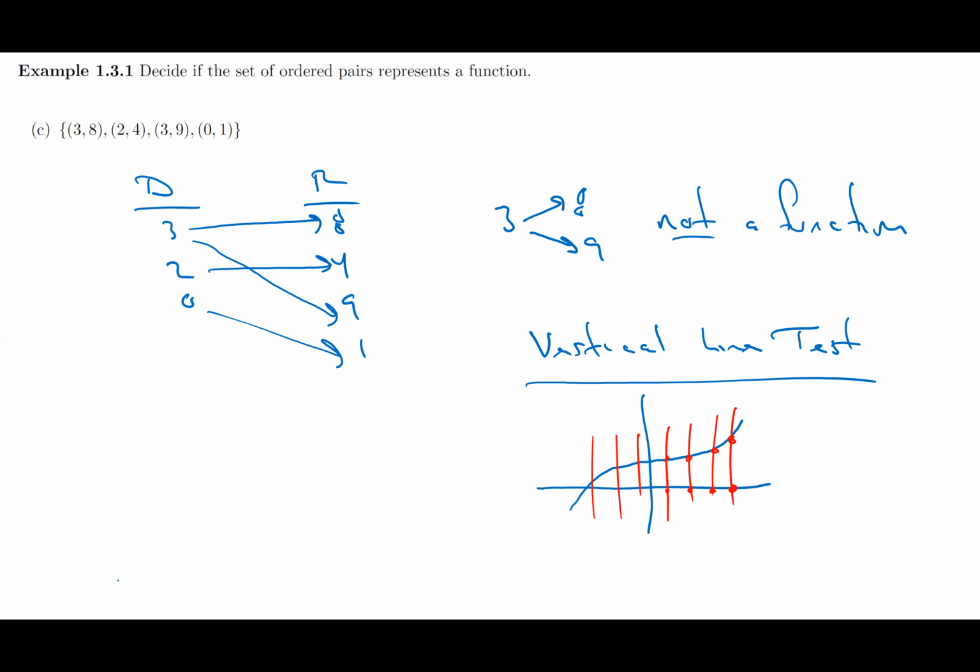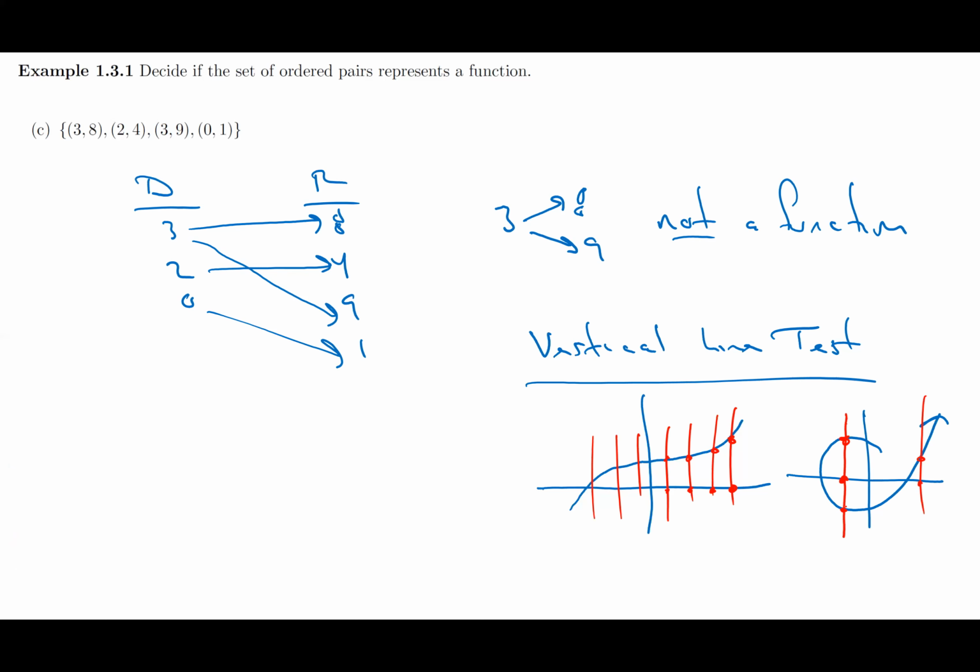Whereas if you did not have a function, then you might have something like, let's be ridiculous, something like that. So here, there are places where one input gives you one output, but that's not true everywhere, right? Say here, here's my input, but it actually goes with two different outputs. And so we would say that fails the vertical line test, and therefore that does not represent a function.